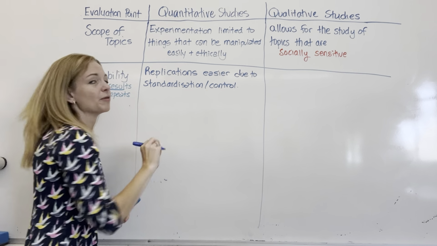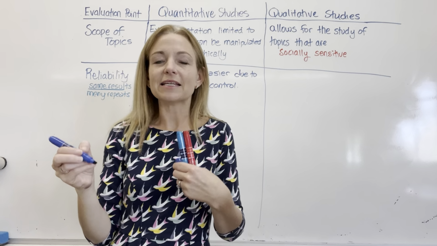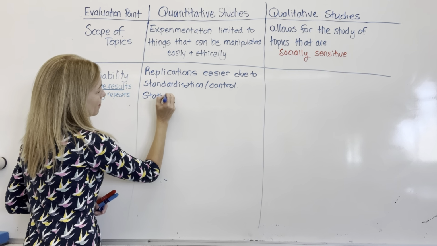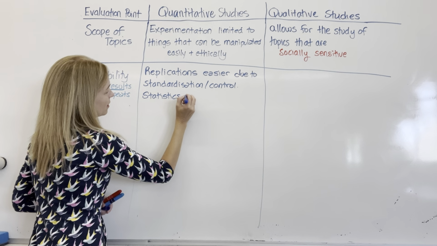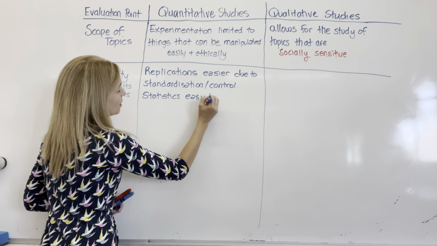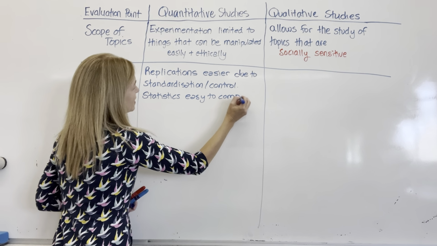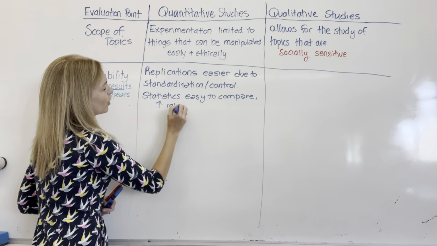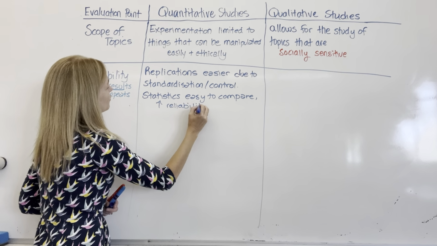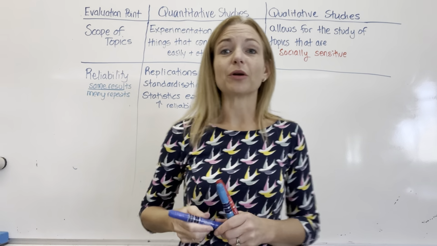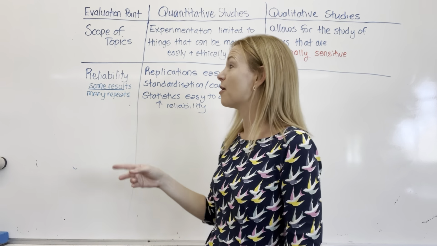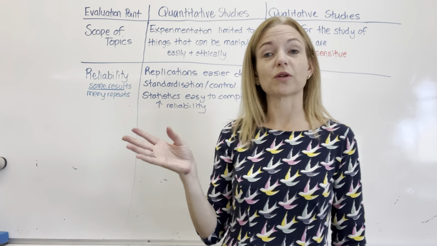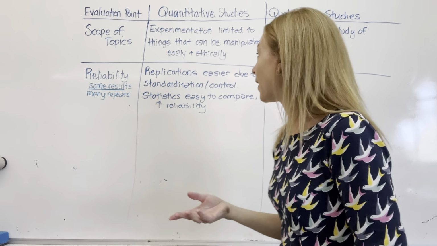And the maths behind it, the statistics, allow for comparison. And so all of these things allow for an increase, or at least allow us to determine reliability. Those things don't in and of themselves give us reliability, but they make it possible to determine whether our research is reliable or not by doing that.